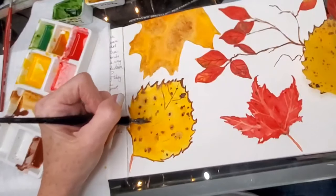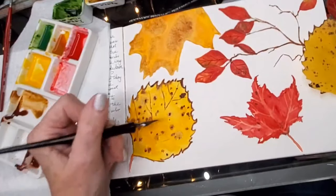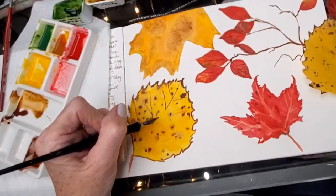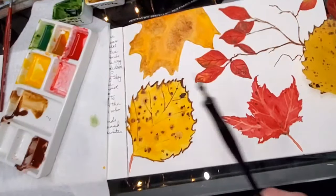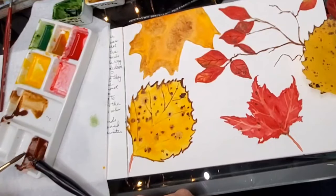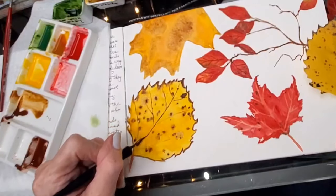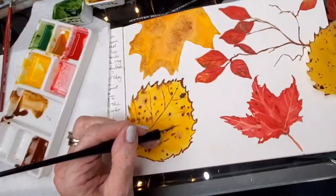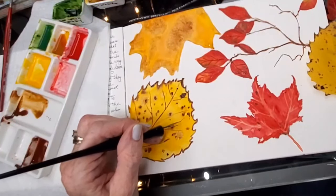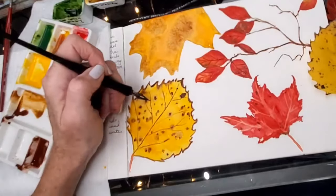And that's another way you can do veining. These dip pens are great. You may not think to use them. If you're doing Inktober, you're probably thinking to use them. But they are really great for doing things like this. I need more. I always make sure I get the excess off so they don't end up with a big blob on my leaf. That part was wet there, but that's okay. You can just have fun with it.